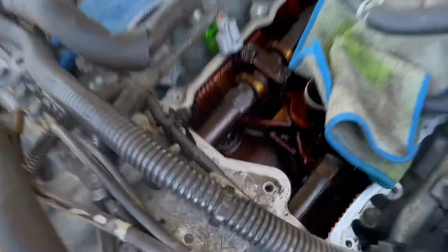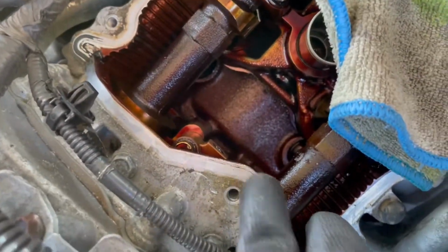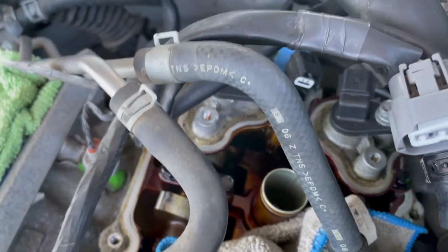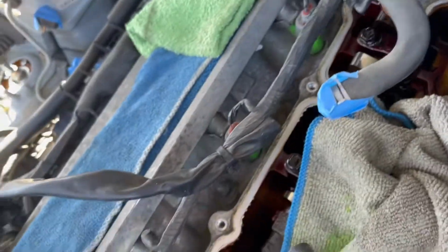Still working on the valve train covers. I'm just gonna clean off this little bit of a mess right here, obviously all the way around, and clean up around the sensors. It should be ready for the new gasket and the new valve train covers. So yeah, let's get started.